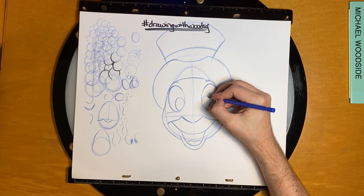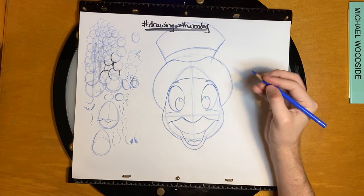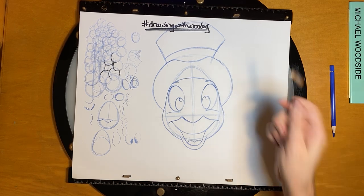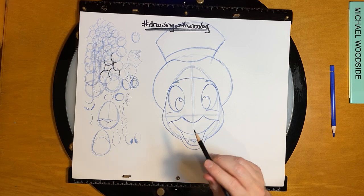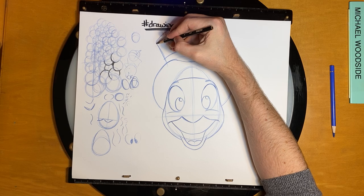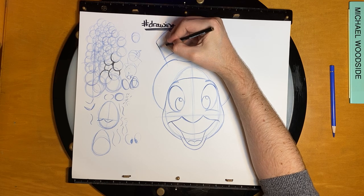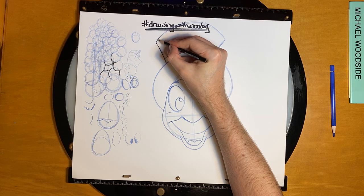So within that shape, I'm going to draw a little circle. And this will be an area that we don't color in. That's the highlight of his eye. It looks a little kooky right now, but once we color it in with our black, it'll be perfect. So let's start that process. So I am right-handed, and because of that, I like outlining things from the left side of my drawing, and I'll start up here. That way I don't smudge my arm across all these nice finished lines once they happen.